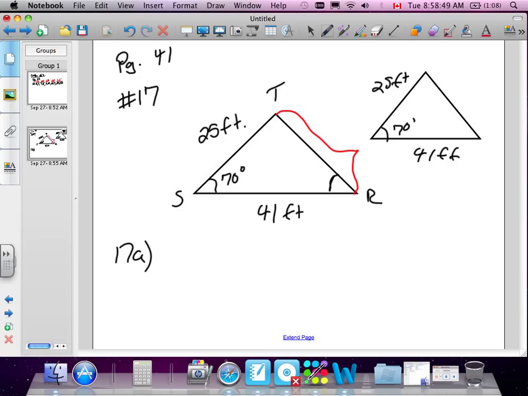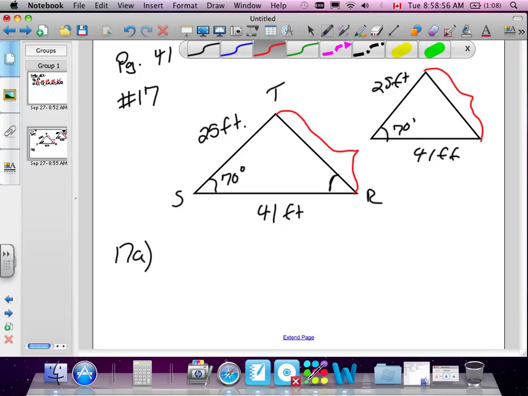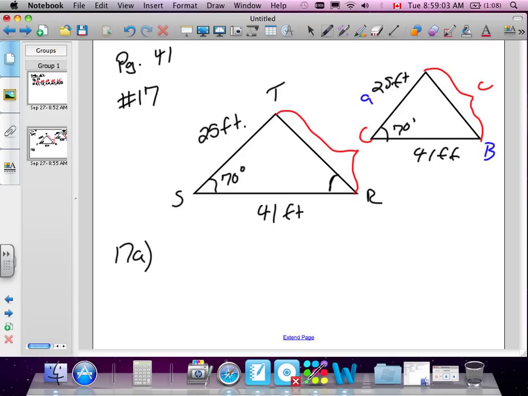Now, because we're trying to solve for this side over here, with our cosine formula, we're going to call this angle C and this side C. The A and the B from there, I can just choose either one. We'll still end up with the right answer. So I've now relabeled it.